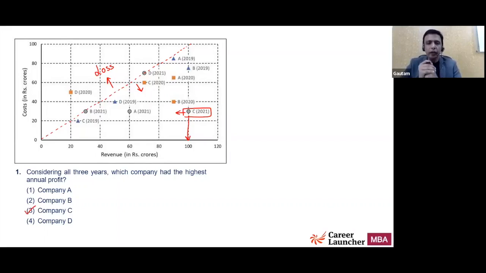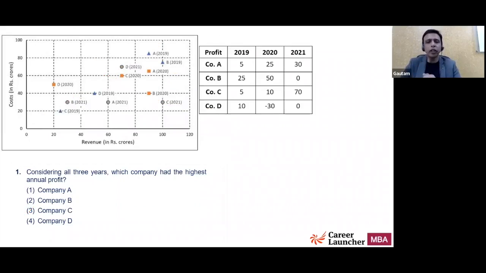Still, if you are probably in a confusion, I would have definitely advised you to make a small table and calculate the profits of each of the companies. So just to make things a little simpler, I've tried to figure out the profit of all the 4 companies in these 3 years. If someone doesn't want to take a chance, they could have drawn the table and calculated the profits of each of the 4 companies. Probably the 4 questions would be easier to follow now.